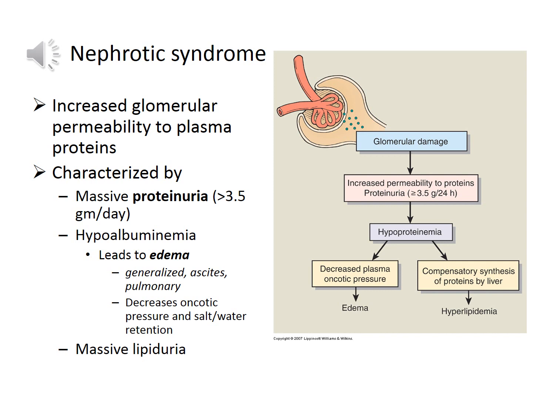The other thing we'll see is that since plasma proteins are made in the liver, the liver is going to start compensating by making all the proteins that it can, including our lipids, right? So we start making protein, and that's going to lead to a hyperlipidemia, and so we actually are going to start losing lipid in the urine as well. So we'll see massive lipiduria with this also.